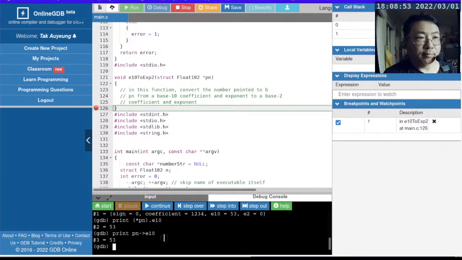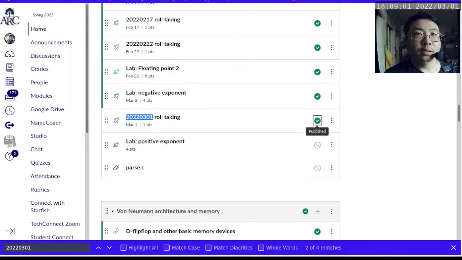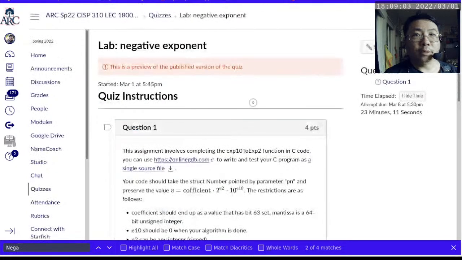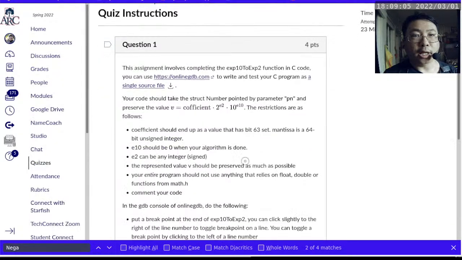So this is telling me that not everybody is opening the lab, because if you had the lab right in front of you, you would know what E2 is doing here. That's what E2 is doing. So initially it is a 0, but eventually it is not going to be a 0.